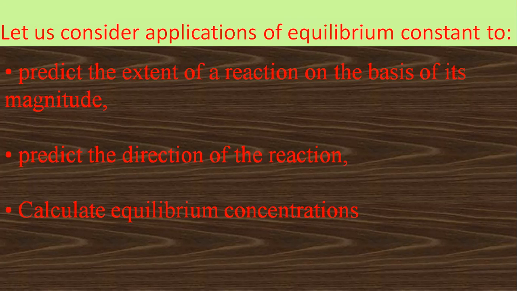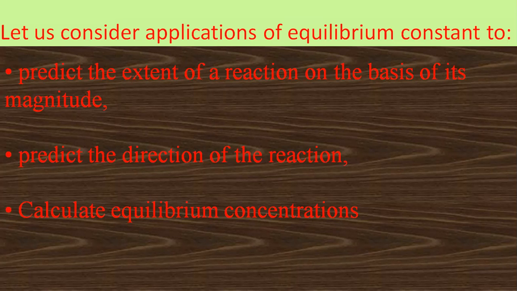Extent means the speed of reaction, whether it is going slow or fast. If you want to generalize this in one term, by knowing this we can predict the rate of reaction, or how much the reaction has proceeded, whether it is near to finish, near to the equilibrium state, or just started. So we can find out the extent of reaction, how much the reaction has finished, whether in the forward direction or the reverse direction.